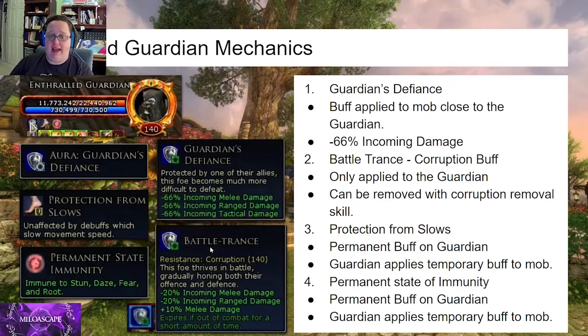They also, from time to time, will get Battle Trance on them. This is a corruption buff, and it's different than the Guardian's Defiance. It's still a shield, but this time it has an up arrow on it. So it has a green little tag in the corner, and that's how you know that they've got corruption on them. This means that they get even less incoming melee and range damage, and they deal 10% more damage. So add this to that, that's 86% decreased incoming melee damage on the actual Guardian.